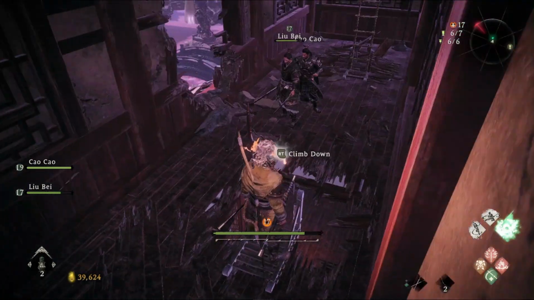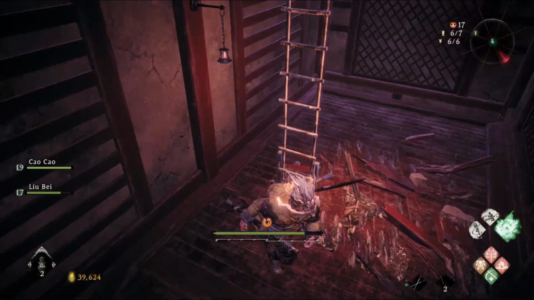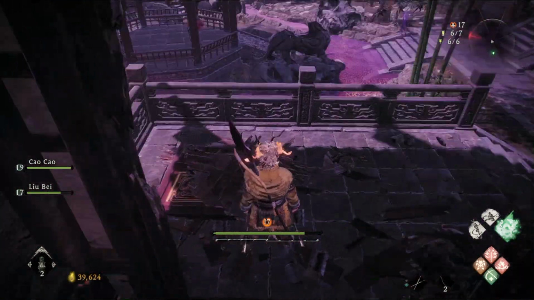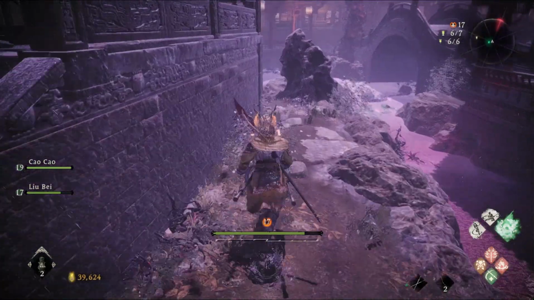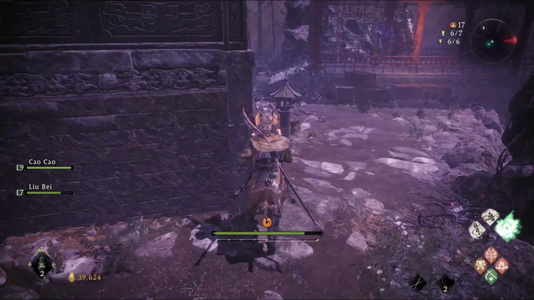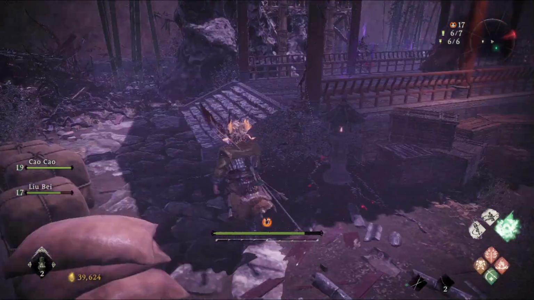This is the ladder over here. We wanted to get it down. Now that we are here, we have to be worthy to. I think we could kill the boss over here first.